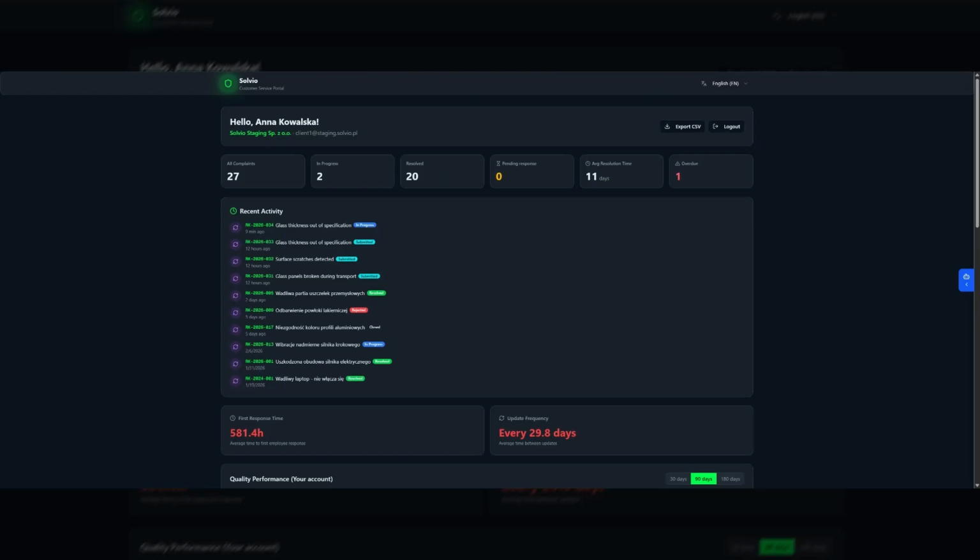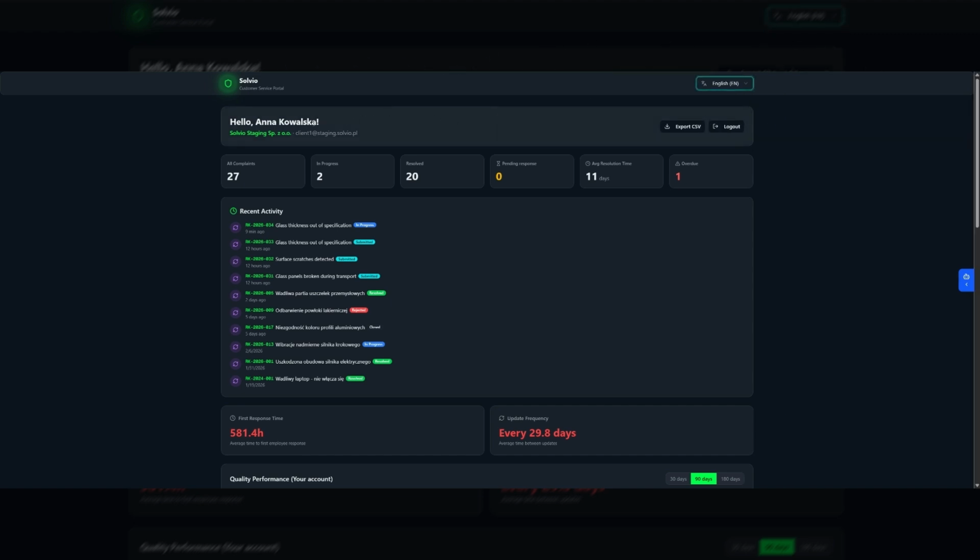Let's get into the client portal. Here's the client dashboard, what your customer sees when they log in. Dark glass-morphism interface. Modern, professional, clean. This is not a form from 2012. At the top, the Solvio logo and a language selector. 3 languages out of the box: Polish, English, Ukrainian. The entire interface switches instantly.